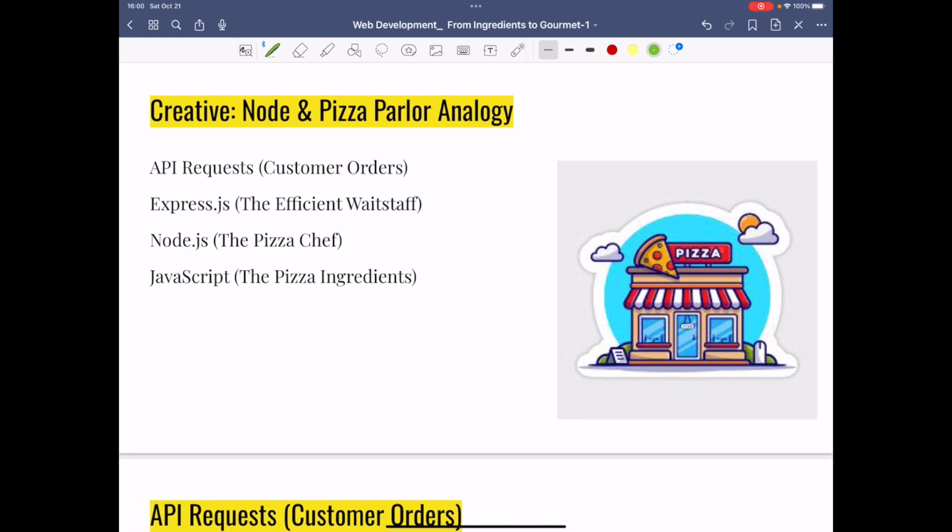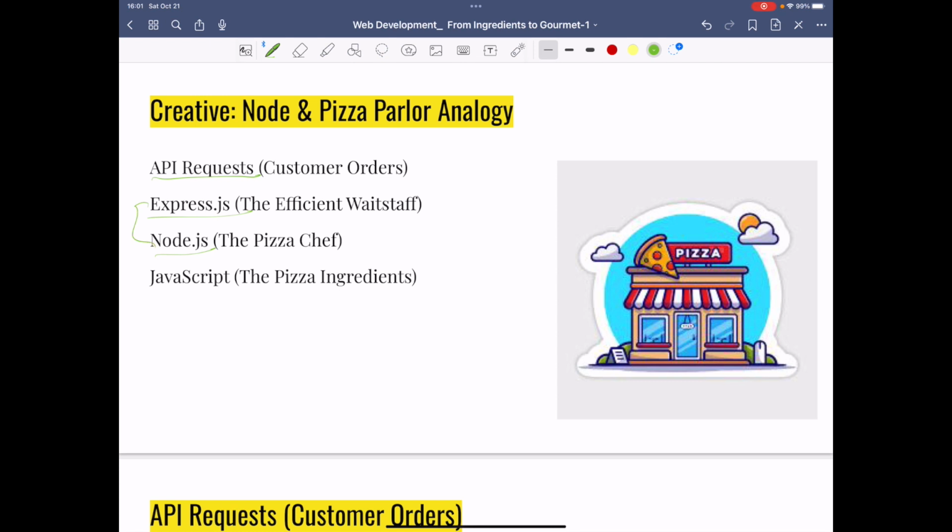Okay, how about we explain Node in a creative way? I'd like to use a food analogy to introduce how Node.js works. We all know that if a user wanna have some interaction with the browser, we will have API requests from the user, and we probably need Express.js and Node.js to play together.